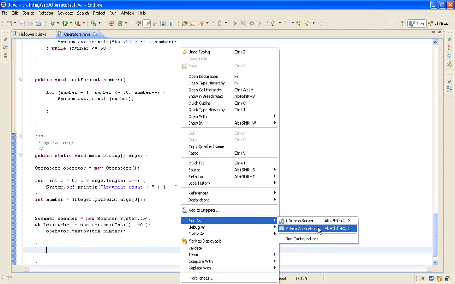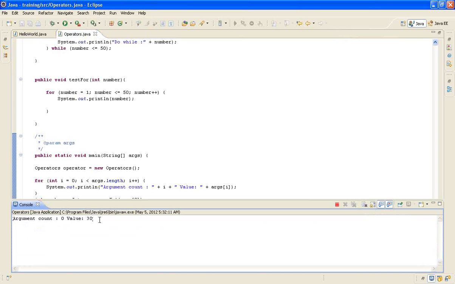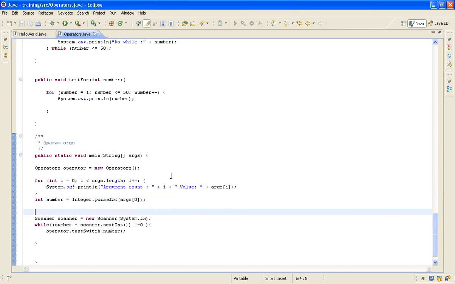Now the interesting thing is, please pay attention. Okay, so now 20, 30, 40. Program exited actually. You can see that this icon, the red active icon, is now not there. That means the program is dead. So here what I really did is that I am trying to read the input continuously and exit only when it is 0.